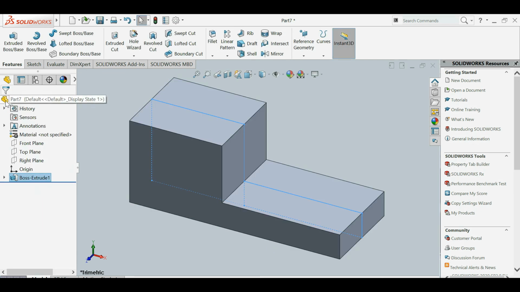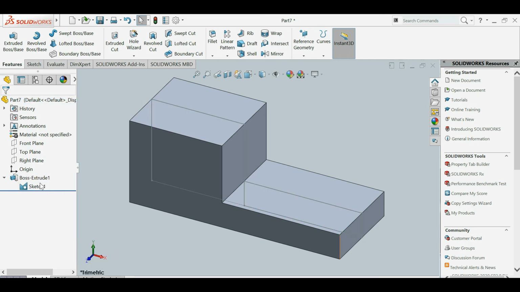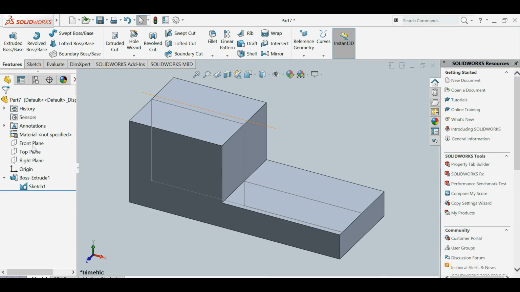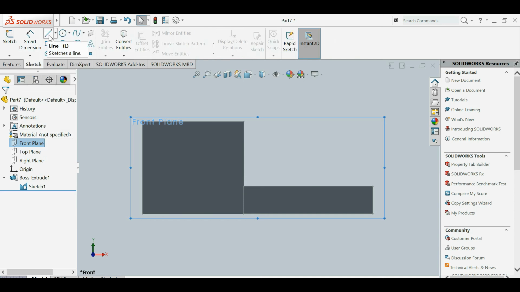And we have the boss extrude 1. We click, and then we click sketch. Click show. Then click front plane. Go to click sketch and we draw the line.